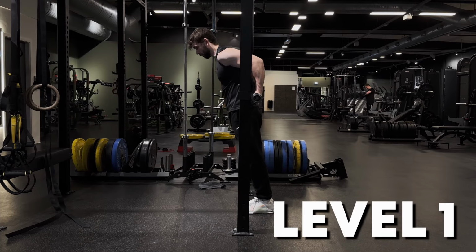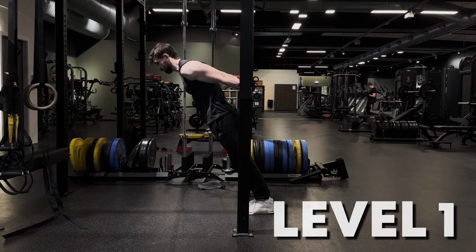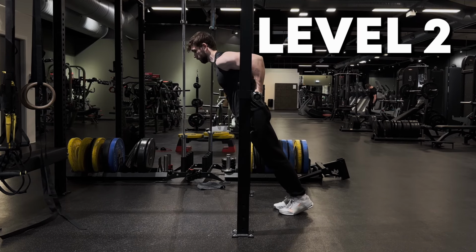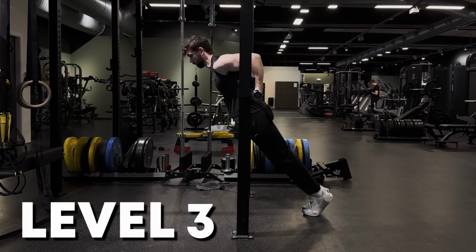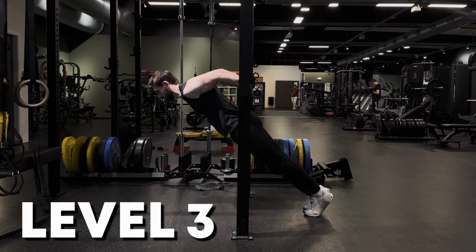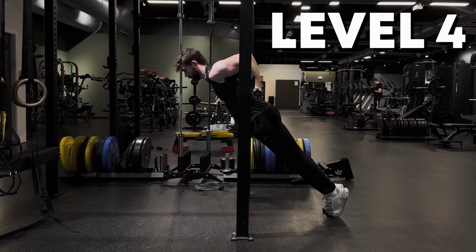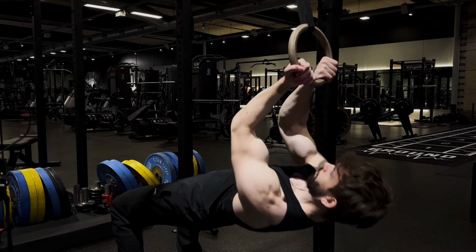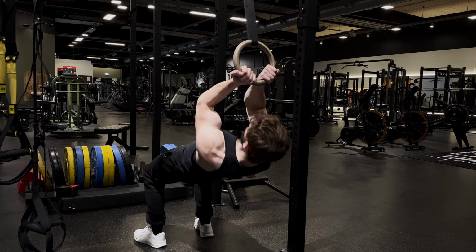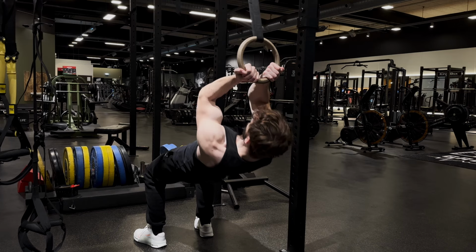This exercise allows you to scale the difficulty by adjusting your body position. It gets harder the further you step behind the bar, as you'll be curling a higher percentage of your body weight. And if you step back long enough, your feet will eventually stop helping, so you simply adjust to your own level.